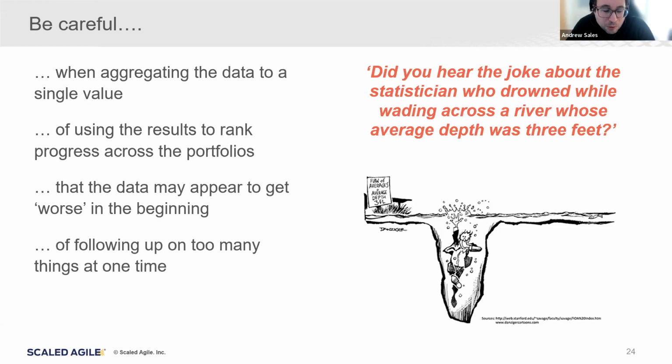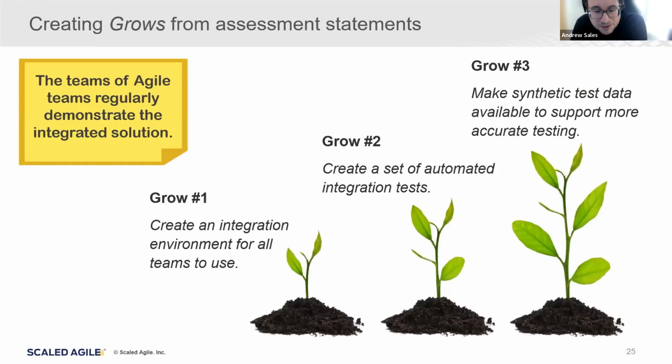I also mentioned at the bottom, be careful of following up on too many things at once. The recommendation that we've started to see and the thing that we've put into the toolkit is 3 to 5 opportunities, 3 to 5 assessment statements is a good number to make sure that batch doesn't get too big. And the process we follow is very, very simple. We ask the attendees through the last part of the workshop to assess and analyze the data that's being collected. We ask them to identify the 3 to 5 assessment statements that really provide the greatest opportunity.